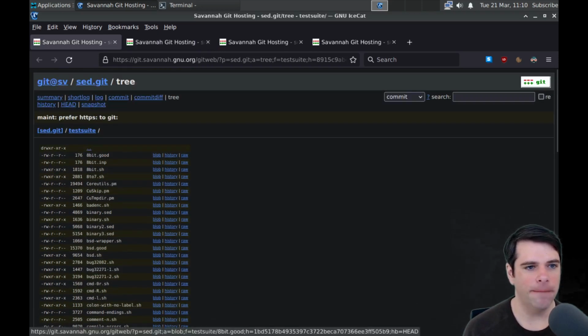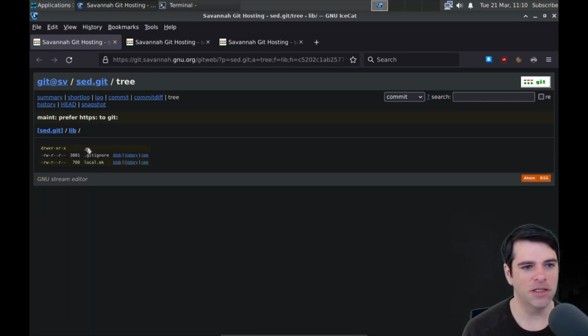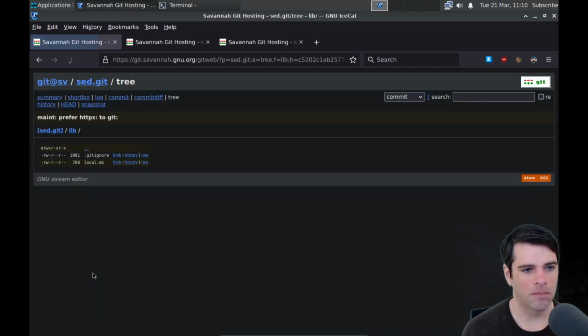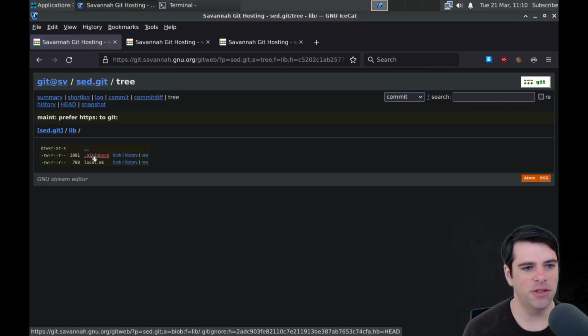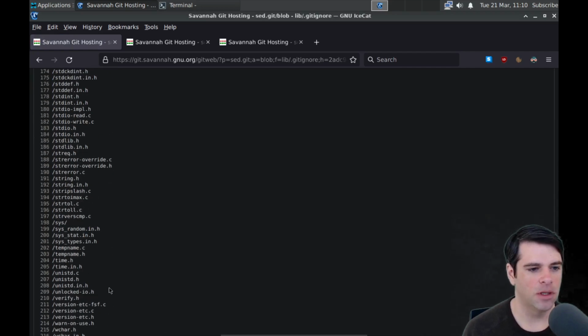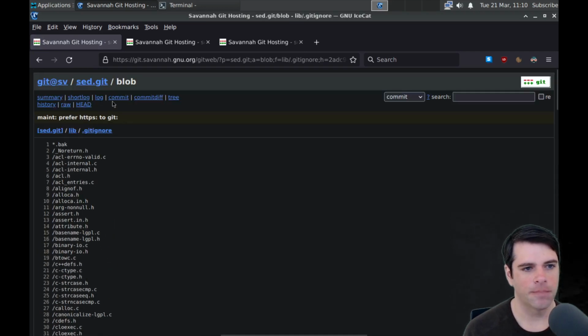All right, what else we got? This is disorienting me because I'm used to looking up here for what directory we're in, but this is just the tree. I think we're in the test suite directory. Okay, let's get rid of this. Here's lib. Lib has local.mk and .gitignore. So is that really all that's here? Okay, so there doesn't seem to be much in lib. I'm curious what .gitignore is doing. This seems to be ignoring a bunch of C files. Okay.